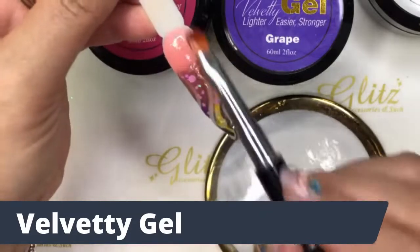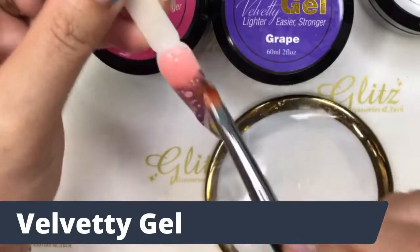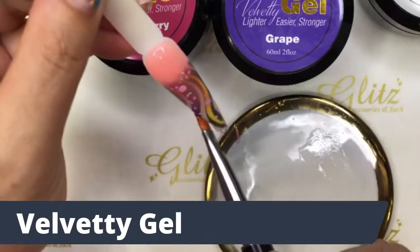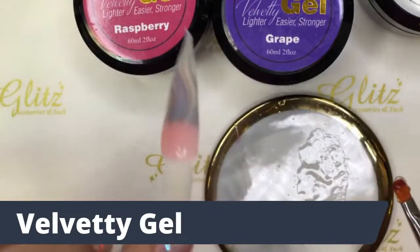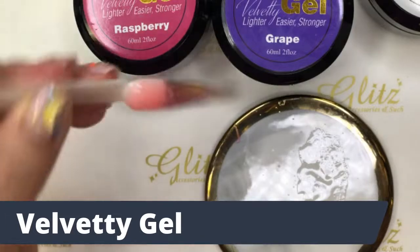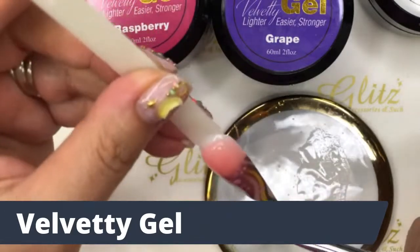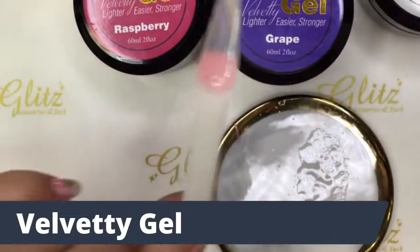So I'm gonna submerge my brush into the beige gels and really gently feather and guide the crystal clear in on the edges, on the sides. So I'm gonna just turn it upside down to give it a little bit of self level. I'm gonna turn it like this. I'm gonna wipe this off.